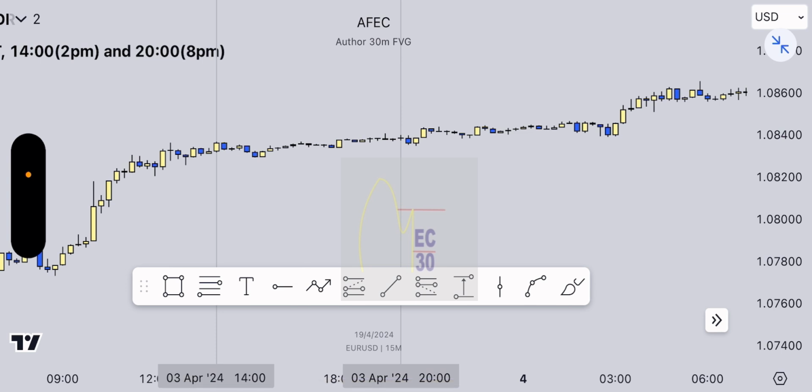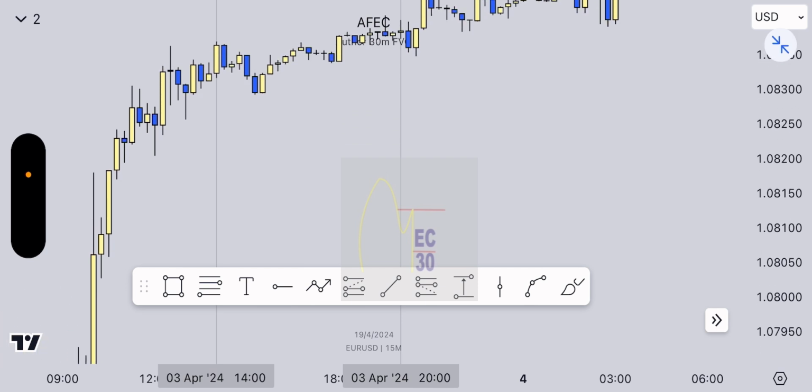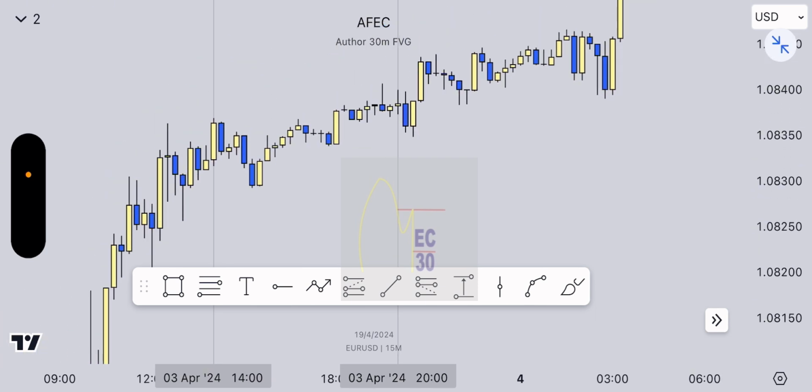So we use this to project the high of the day or low of the day on day 4, that is on 4th April. The first thing you have to do is know your bias. That means, where am I anticipating the day to go? Is it a buy day, a sell day, or a range day? You choose.